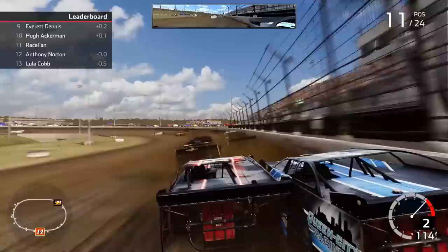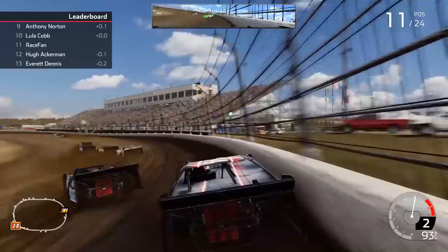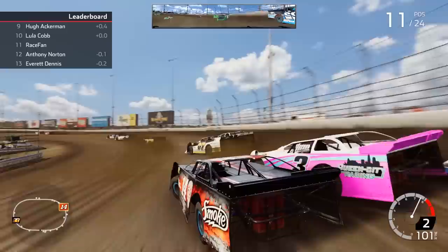Four wide. We're already back down to 11th. We got to do better than this. Come on, folks. We can do better than this. Oh, man. Slamming us, the 22 did. I'm going to be on the wall on that one. I got the short end of the stick on that one. Throw it in the bottom there. Hope for the best. Lean on the three car quite a bit to get it done.